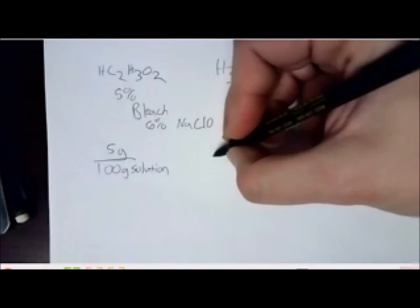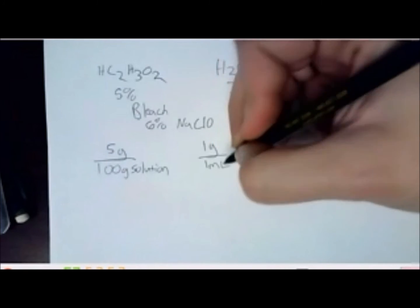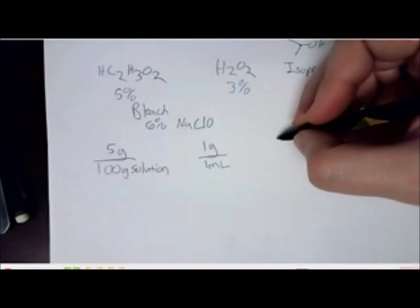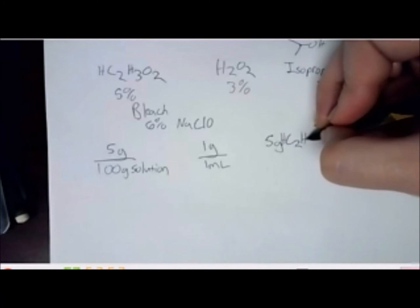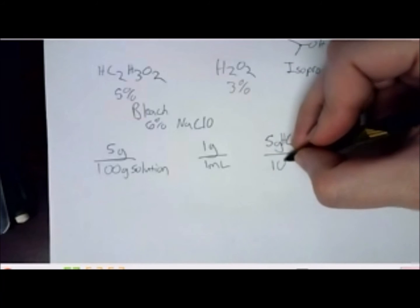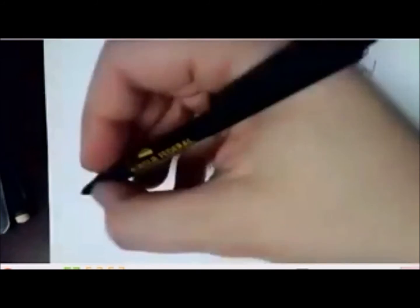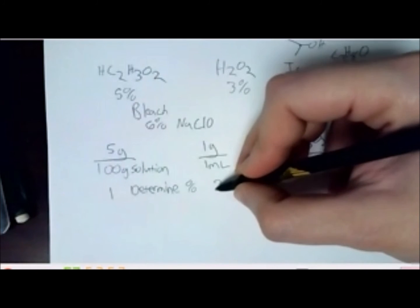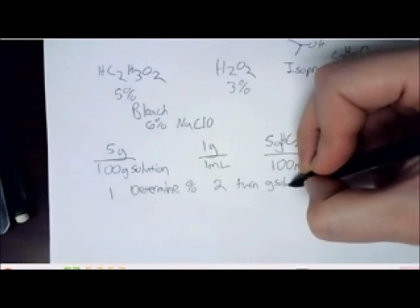Now, a lot of these times we're going to make one big assumption that the solution is 1 gram per 1 milliliter. That the basic density of water is that for every 1 gram of solution, we have 1 milliliter of solution. So that means we have 5 grams of HC2H3O2 per 100 milliliters of solution. With that in mind, you're going to have a couple steps. Step 1, determine percent and setup ratio. Step 2, turn grams solution to milliliters.